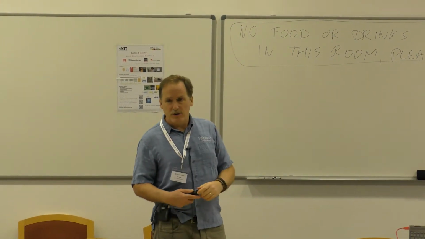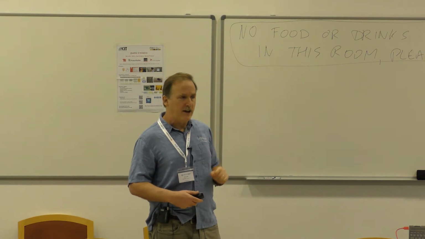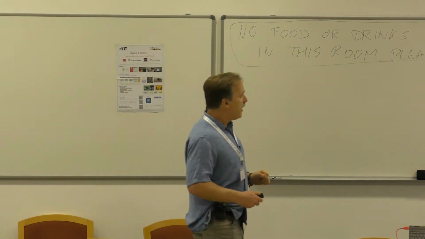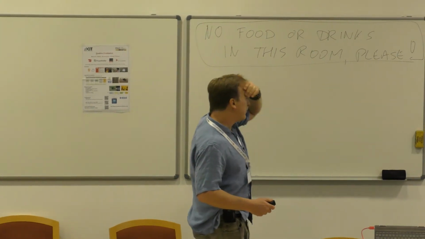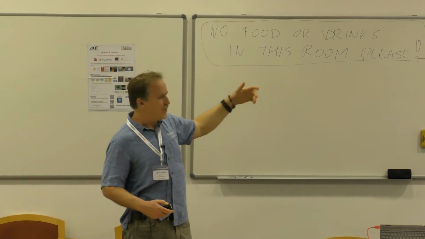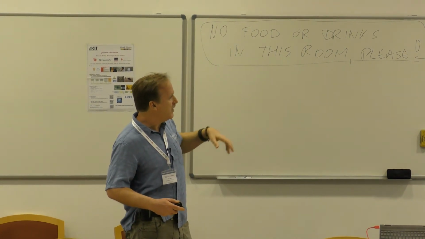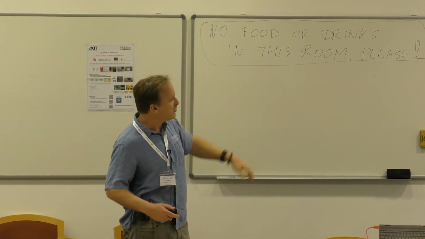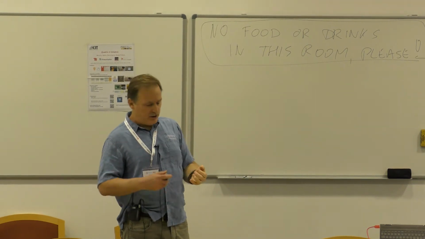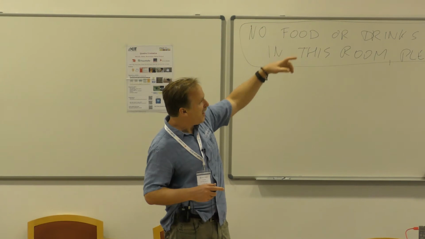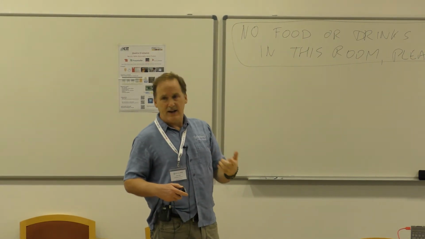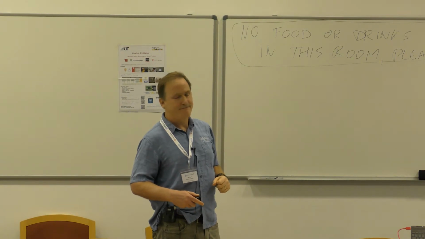OSVVM also has scoreboards. Scoreboards are nothing more than a data structure to facilitate some forms of self-checking. We've had this since around 2006. It's got a FIFO inside, but we also have methods to help checking. We can handle out-of-order execution. We can handle dropped values. It's a generic scoreboard. You set it up so that you define your types and such in other packages, and you map it. Okay.